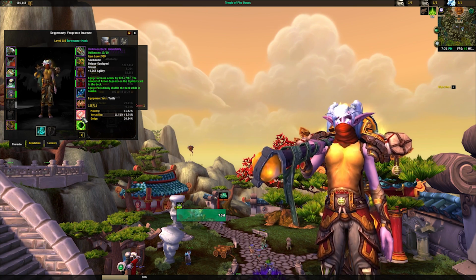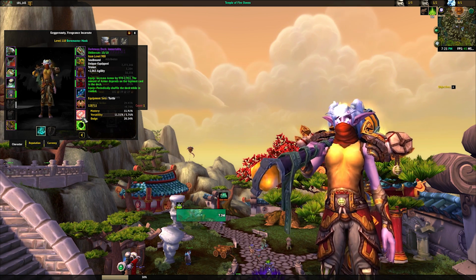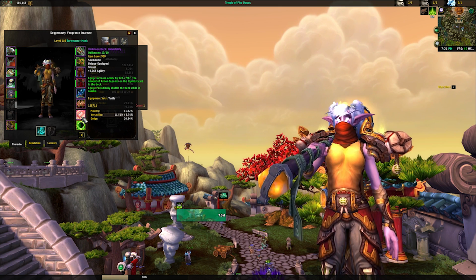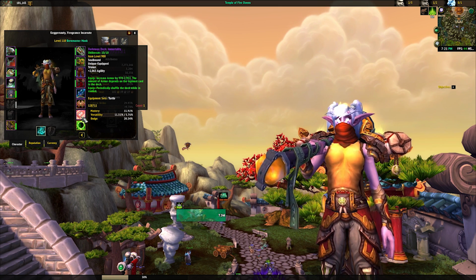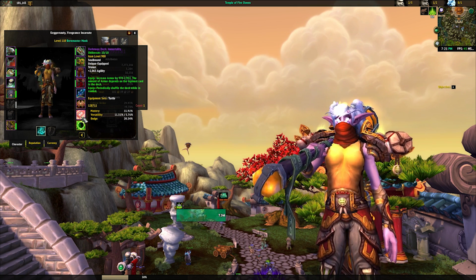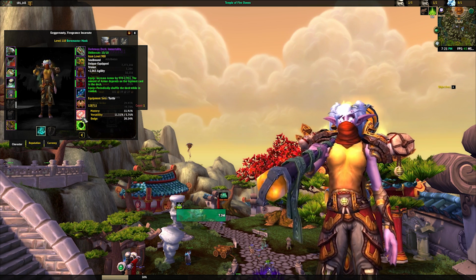But the reason why Darkmoon deck is so good is because the amount of armor that you get is just passive armor. It's so good. It's like 10% flat damage mitigation. It is amazing. You definitely want to have this on if you can. If you're really starting to get hurt on these bosses, then just slap one of these on and you should be good to go.